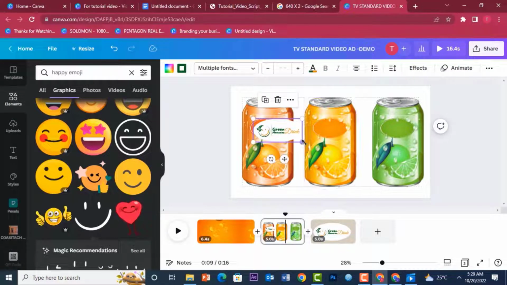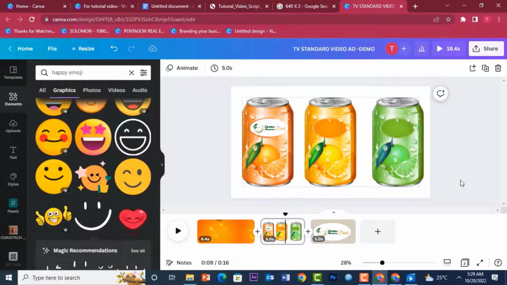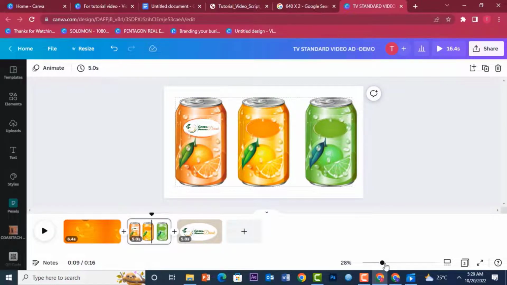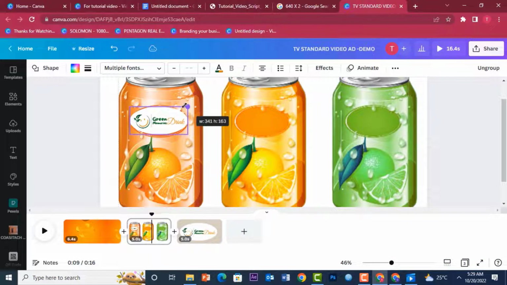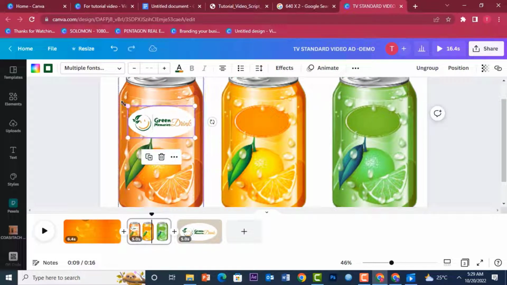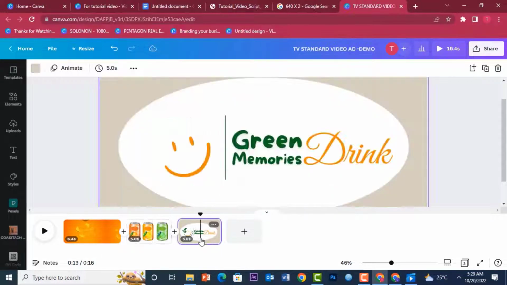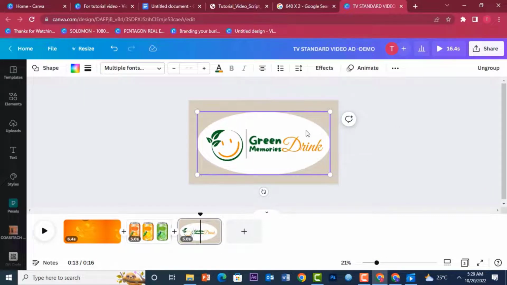Okay, very good. So I'm having this, I want to reduce it a bit. Okay, so I could just close this and zoom out a bit so we could see what we are doing. So I need to resize it. Yeah, or let me just ensure it covers up everything here. Or better still, what we are going to do is this. So one other thing I want to do is this, so let me reduce it. So another thing I want to do is this.